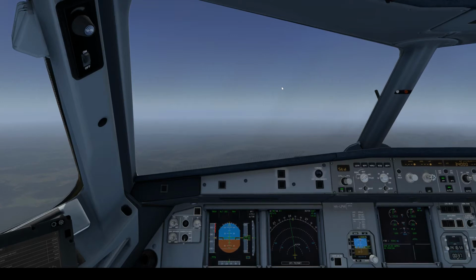And ahead of us, it looks like we're coming to the top end of the Adriatic, and we'll skim the northern shores of that across down into Italy.